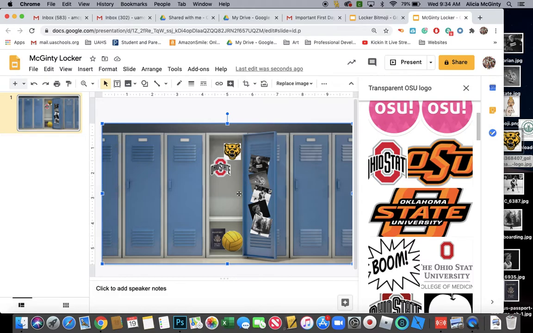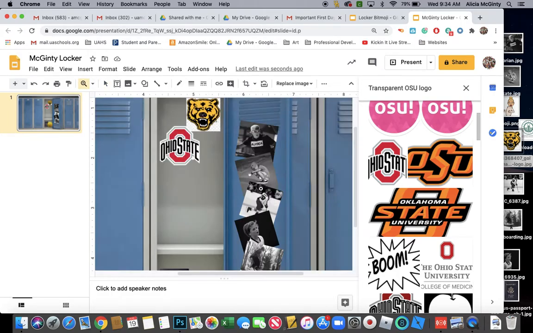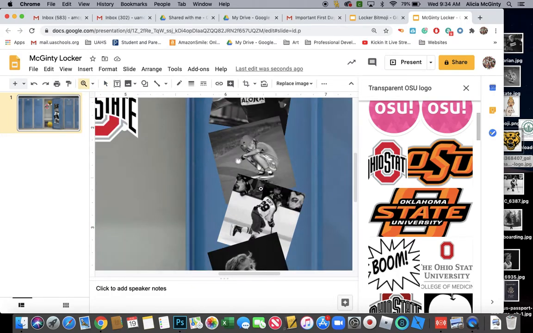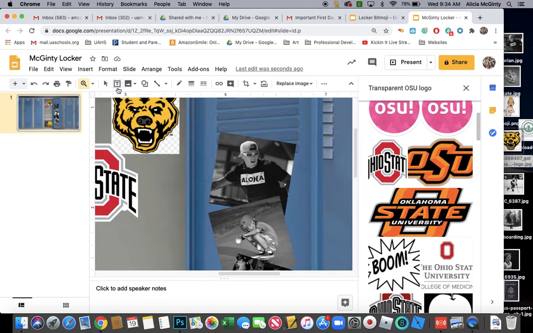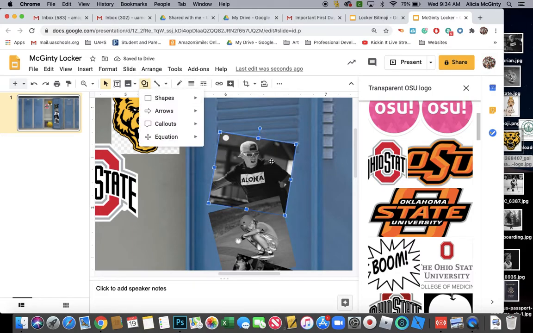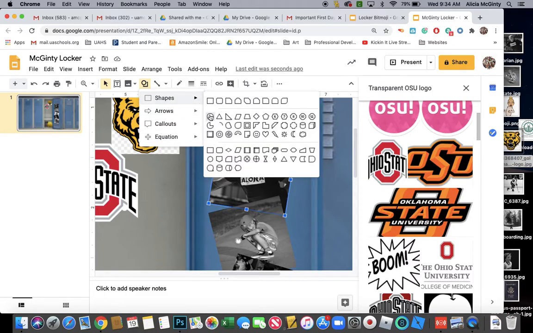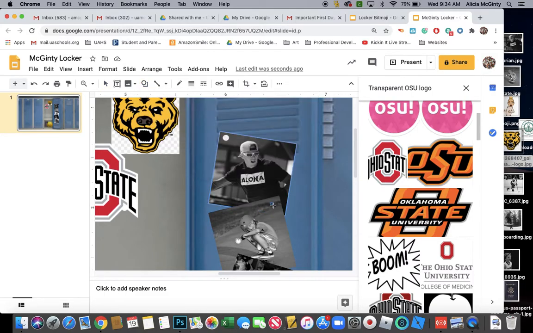The other thing I did want to show you is if you want to draw in, like I said, I was going to do magnets. So to do magnets, I'm just going to take this magnifying lens, make this bigger so I can see the pictures a little bit better. And I'm just going to go into my shape tool and find some round shapes and create little round magnets that hold on to here. I can leave them white if I want to, or I could put a color on there. I'll show you. I could just put a little circle here.